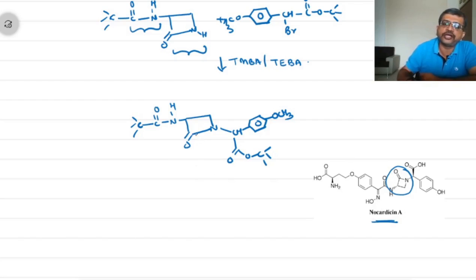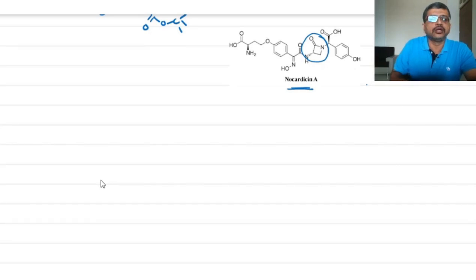But the main important reaction over here is the alkylation of beta lactams without proceeding to ring opening reactions. So that can be easily carried out using this TMBA or TEBA. TMBA is also reported to be used in carbene intermediate reactions, like for example when we are reacting cyclohexene with chloroform and NaOH.